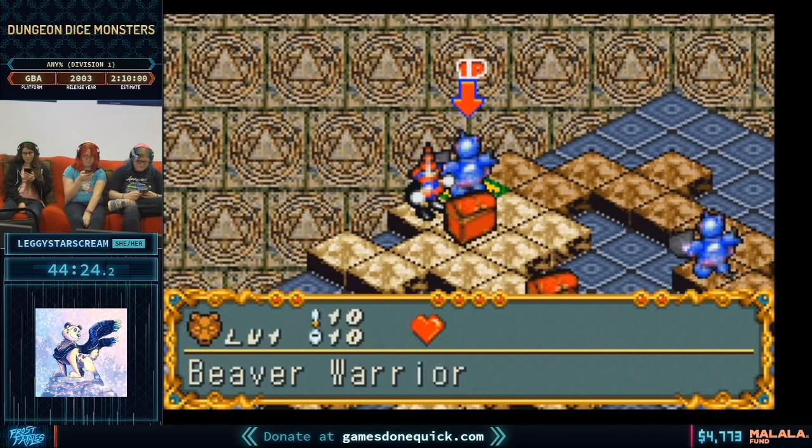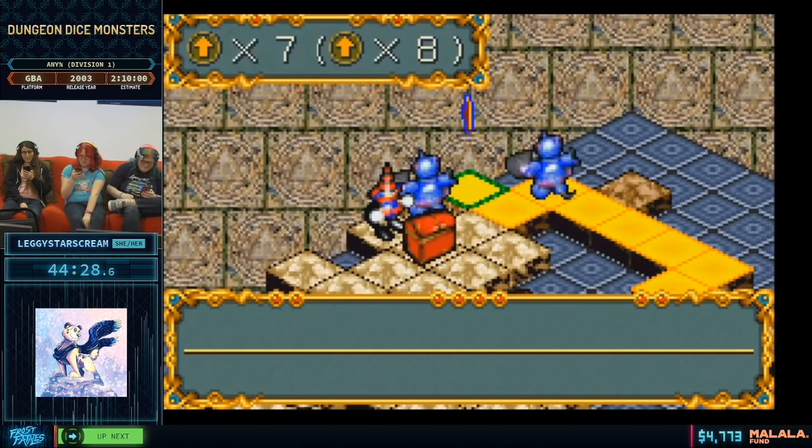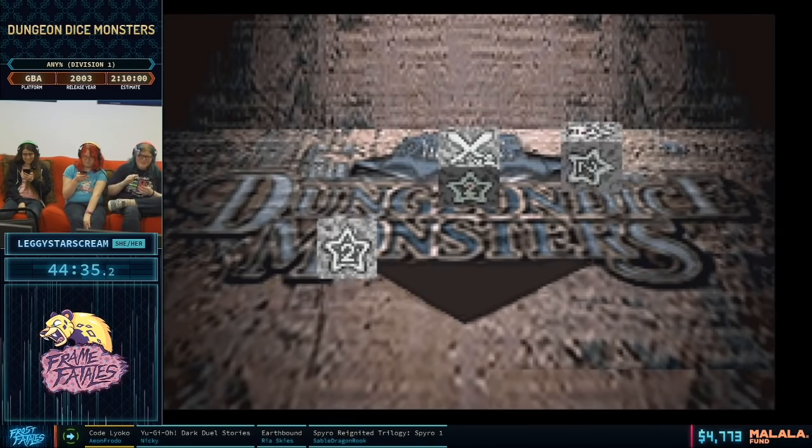Still you. Yugi, how else will you ever reclaim your grandfather's soul? Ha ha ha ha ha. Grandpa! End episode.